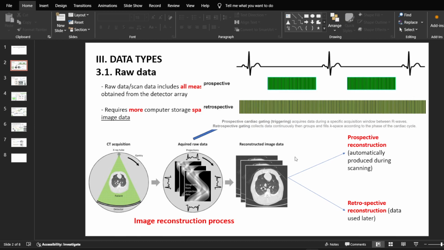So I'm going to note it in here, because usually you will hear about those terms, prospective and retrospective, more commonly in a gating technique.